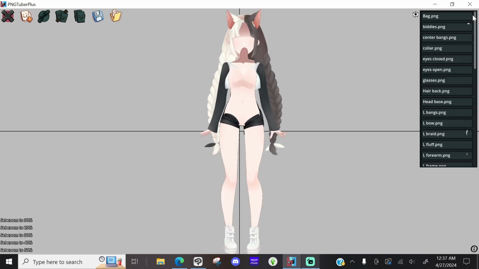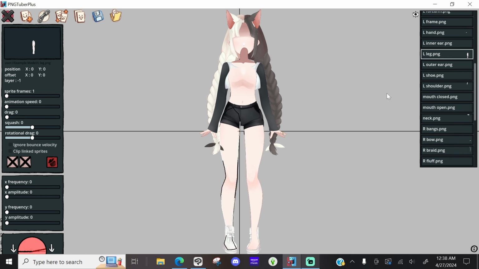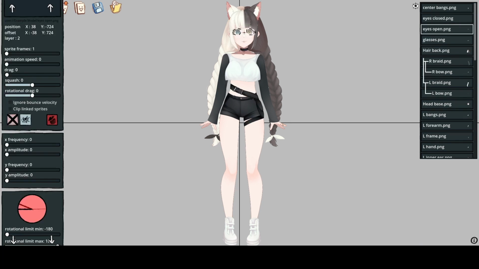Now that we have all the layers on the canvas, we can go in and reorder them if needed. You can press the Q button to bring a layer back, and the E button to bring a layer forward. I'm pretty sure you can have multiple layers in the same position, so don't worry too much about the number value of each layer. And then my computer crashed, and I had to redo a lot of stuff.